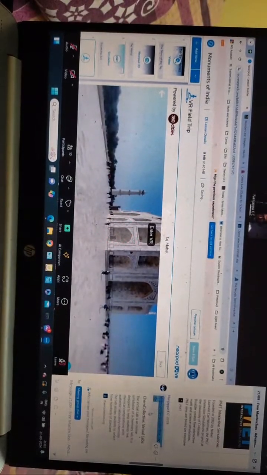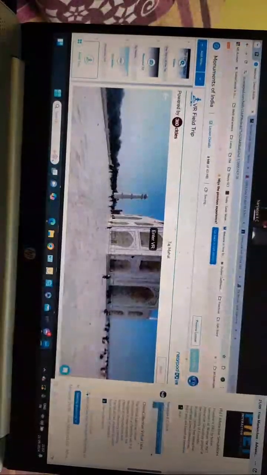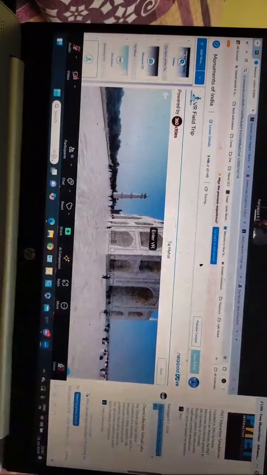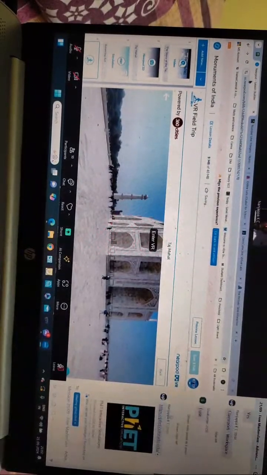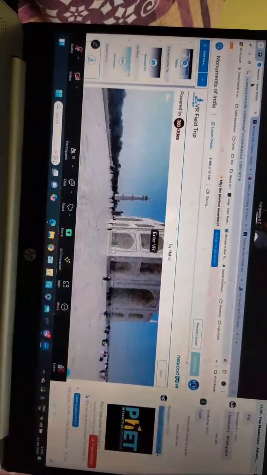Is it possible to add simulations from PhET which are not available in Nearpod? You mean into the Nearpod slide, sir, or is it like into your PowerPoint? Into Nearpod? No, sir. There is a limitation.